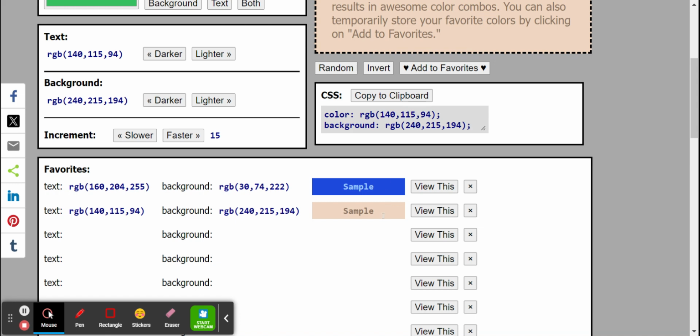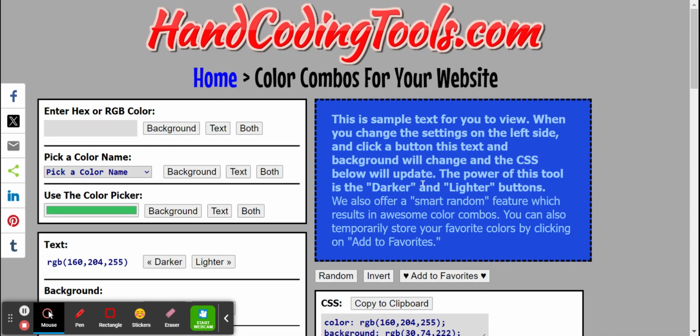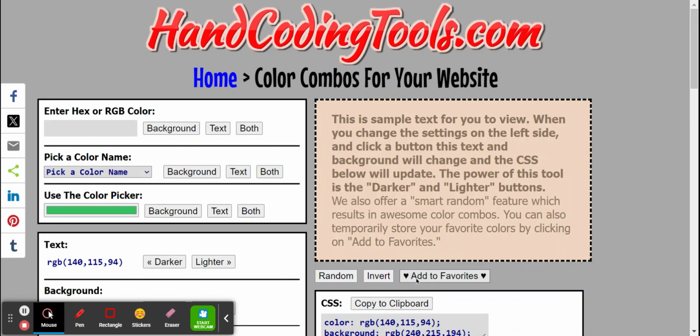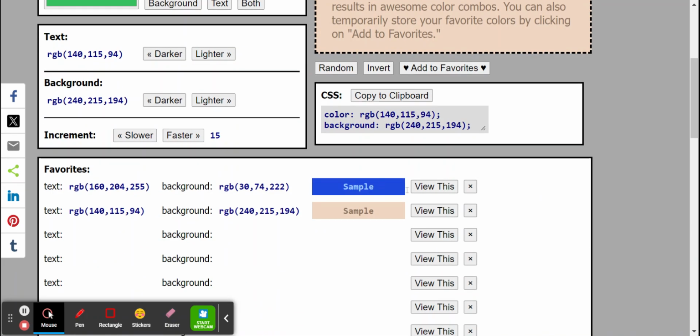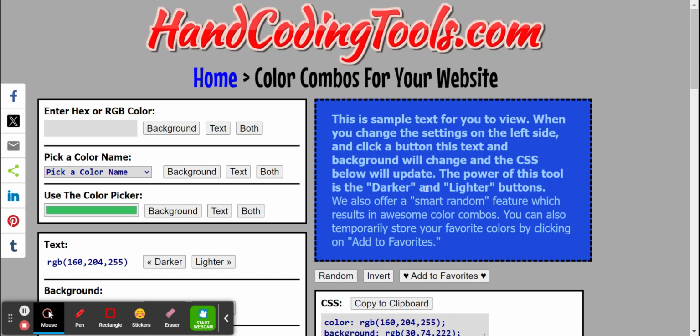What if we want to toggle between the two colors up here? Click on view this. Click on view this. See, when you click on view this, it scrolls up to the top, so you can see the sample code. Okay, let's hit random again.